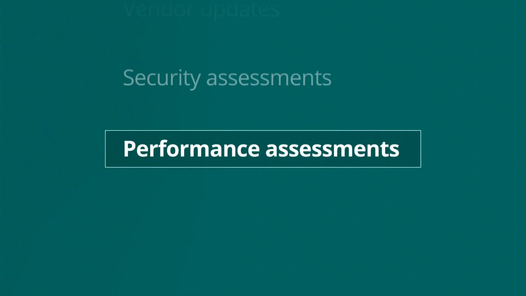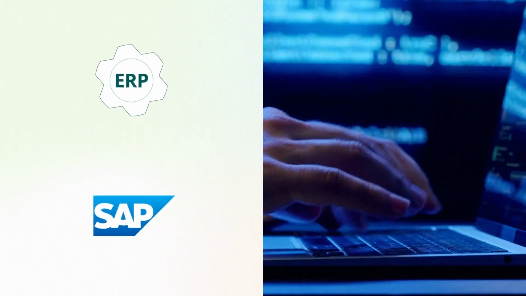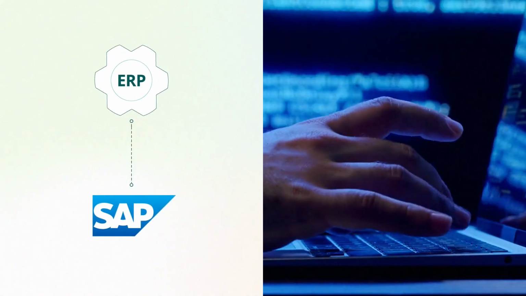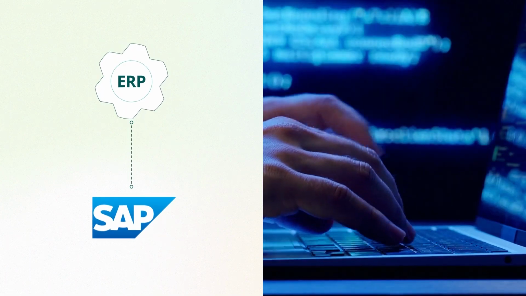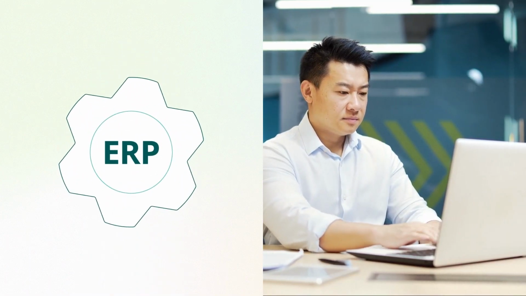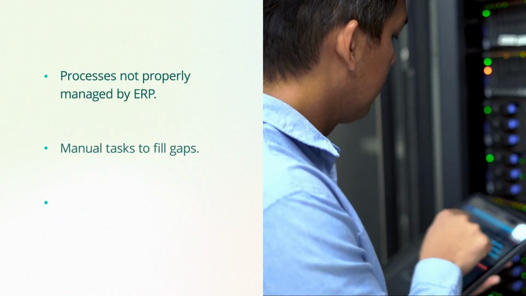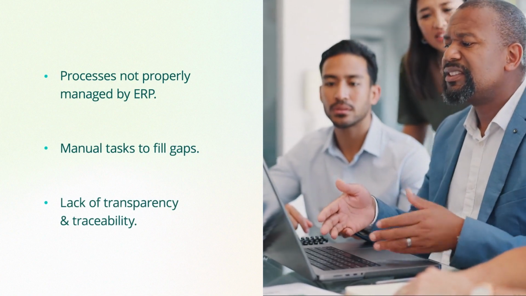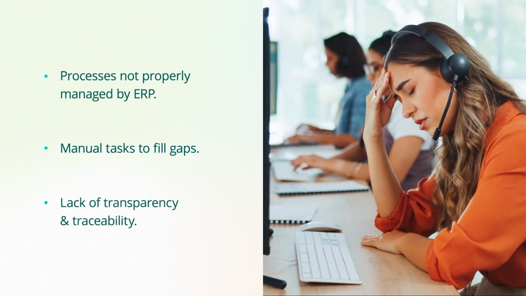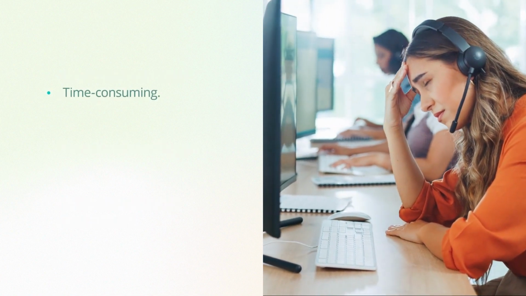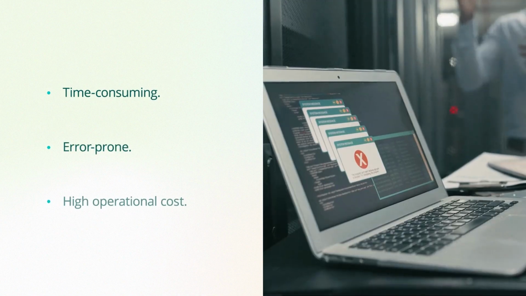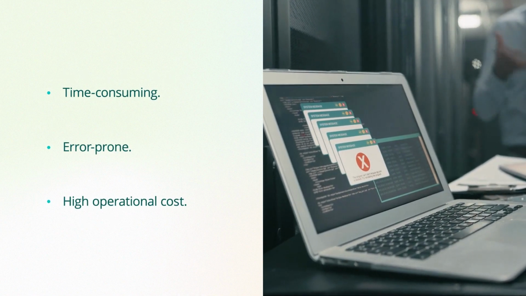and performance assessments. Many organizations depend on their ERP to support these processes, but ERP's capabilities are limited and difficult to customize to suit your organization's needs. The gaps are often filled by manual tasks, and data is shared in untraceable ways, such as email and spreadsheets. This is time-consuming, prone to potential errors, and ultimately costs you money.